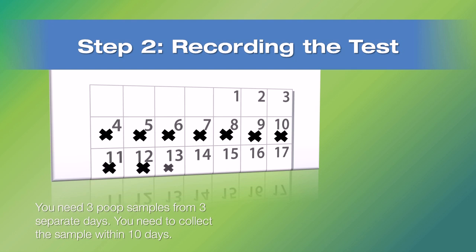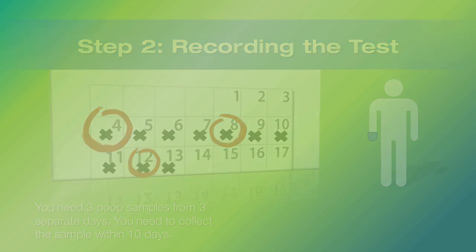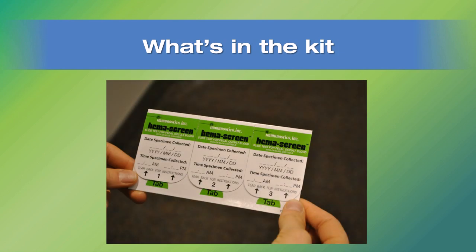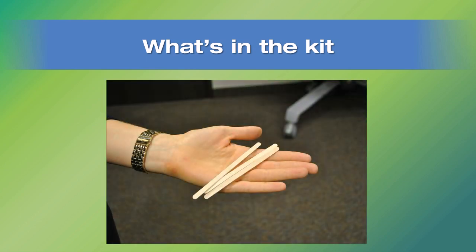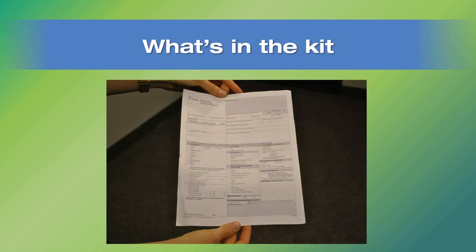If it takes over 10 days to do this, the kit won't be analyzed, so try to complete it all within 10 days. Some people find it helpful to use a calendar. You can mark the first day you took the sample to make sure you get all the samples taken before 10 days are up. So let's get going. Here's exactly how to do the kit. Unpack the kit and you will find the test, 3 sticks, 2 envelopes, the instructions, and a lab requisition.